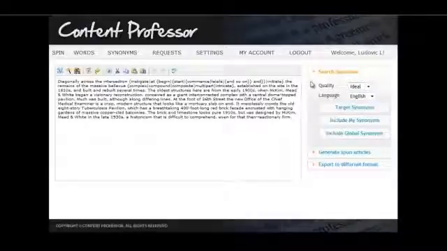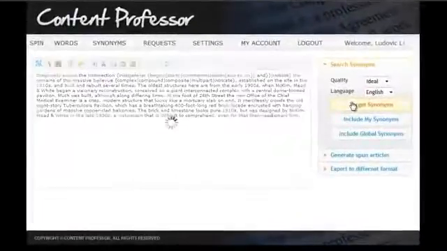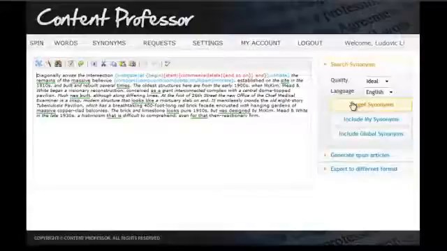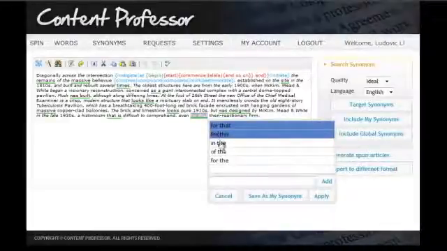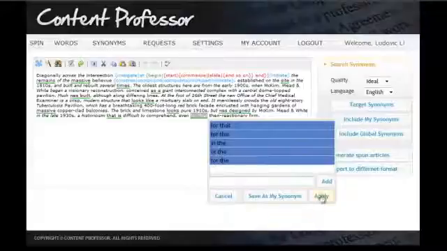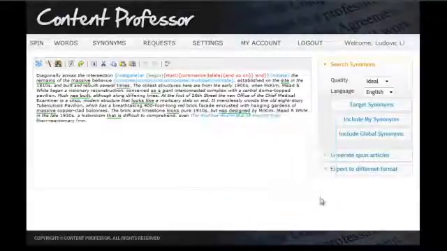The higher the quality level, the more relevant the results that Content Professor will pick up will be. By choosing a lower quality level, however, you'll be able to get more synonym variations even though they will be less relevant. After selecting your quality level, all you have to do is press Target Synonyms, and Content Professor will search its synonym database for all possible matches. The words underlined with the green line have possible synonym variations you can use. For example, if you choose for that, you can also select for this, in the, of the, or for the, and hit apply to add those synonym tags.